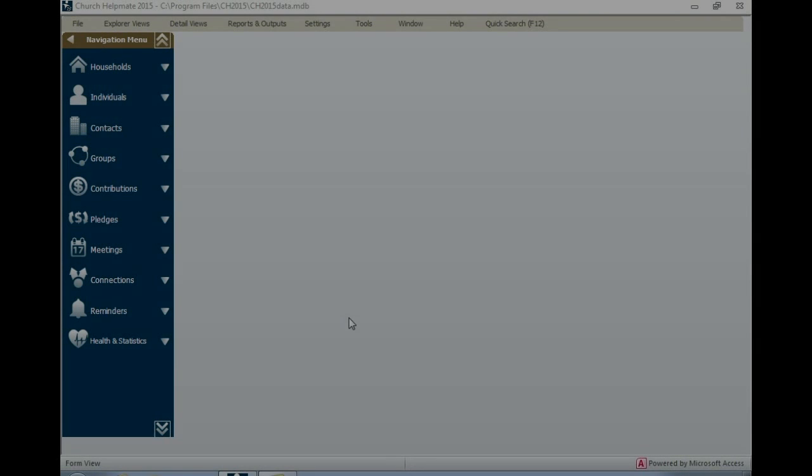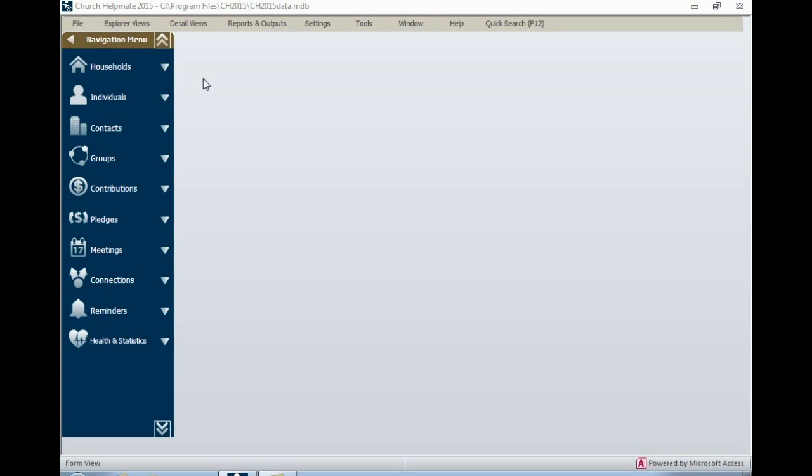One of the enhancements that you'll notice right away is that we've implemented a new, cleaner, and more user-friendly graphic design, creating a more visually simplified and streamlined interface. I will point out that we've changed the symbols or icons for several of the program's modules, but I believe the new icons are very self-explanatory and quite intuitive.